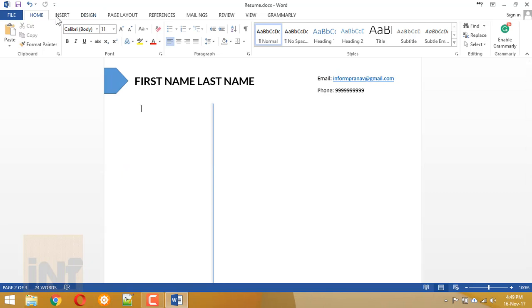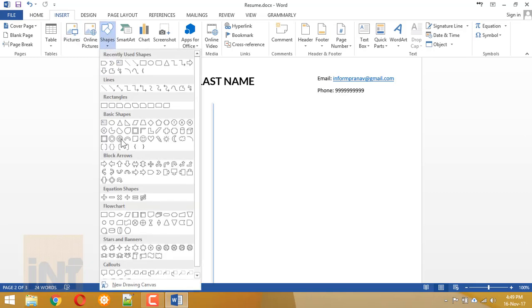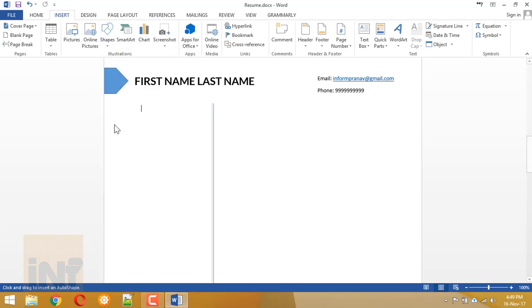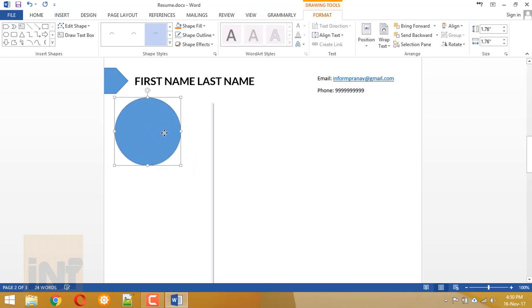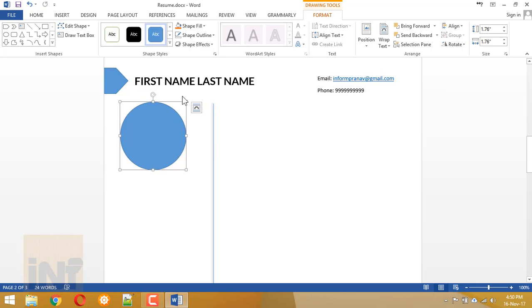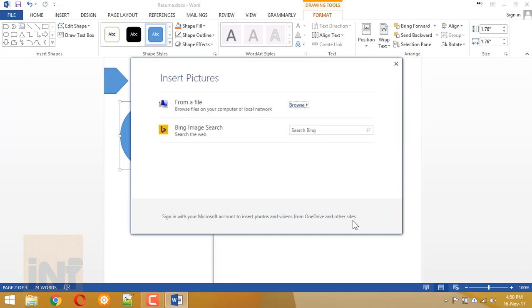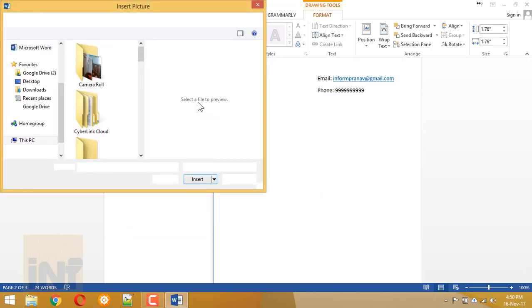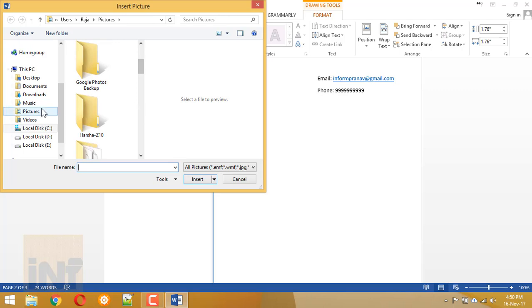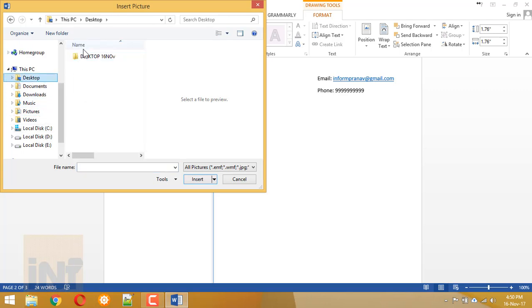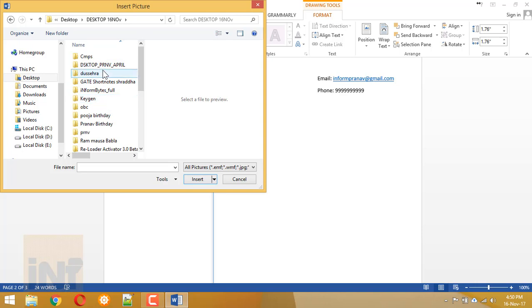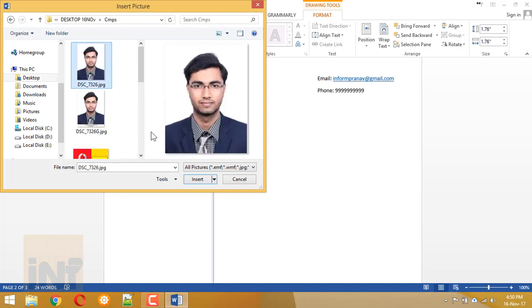After doing that, it's up to you if you want any design, like I have added a shadow to the left of the line. If you have a decent image of yourself, you can add that image to the top left corner, just below your name. I'm going to insert my image in a circle because that gives a good look. I'm going to use shape fill, and in shape fill I'm going to use picture as shape fill.